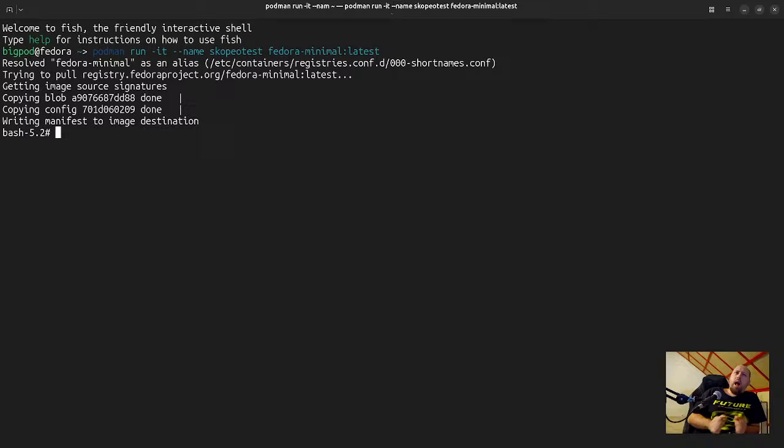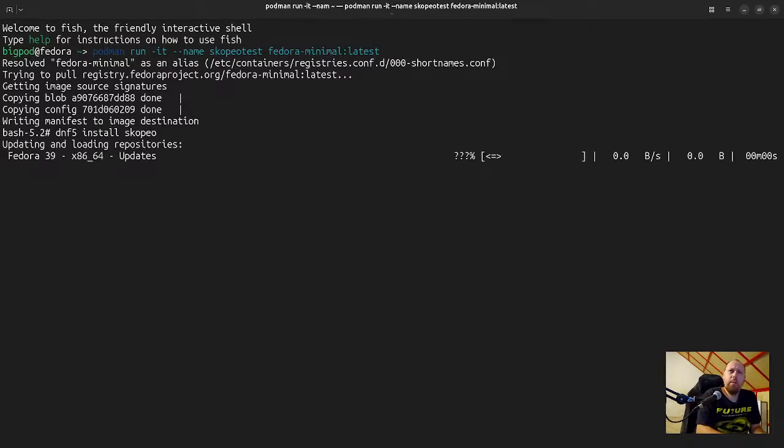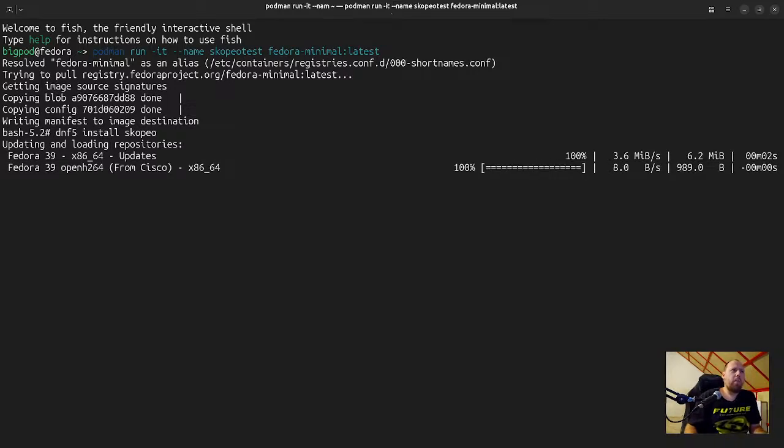Now, I am in a Podman container, mostly because I don't think I have Skopeo installed and I don't want to deal with it right now. And I believe here it should work, so I'm gonna just dnf5 install skopeo. I believe it's Skopeo, or it's Skopeo. Yeah, it's Skopeo.